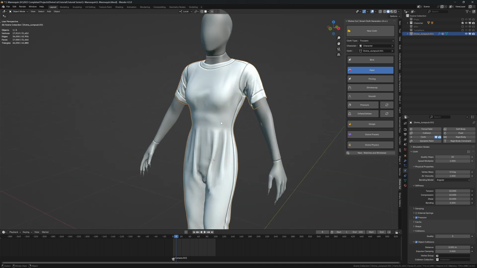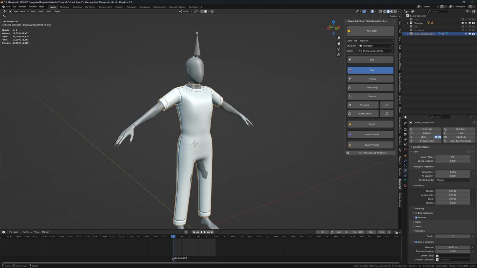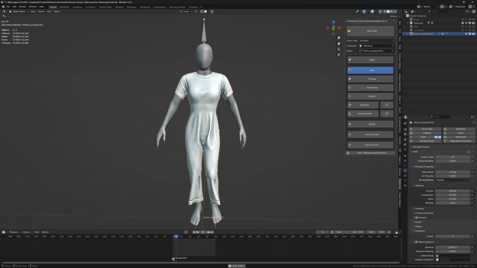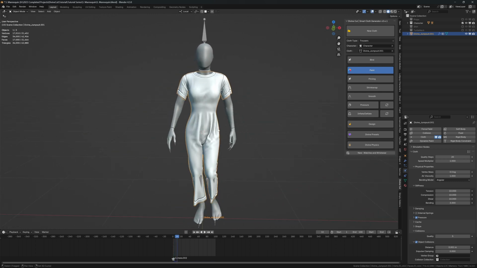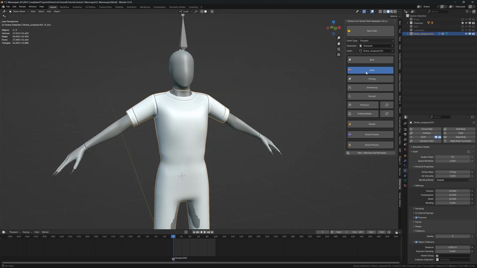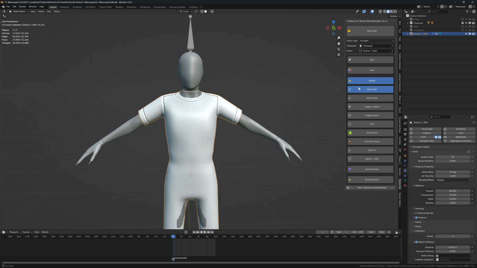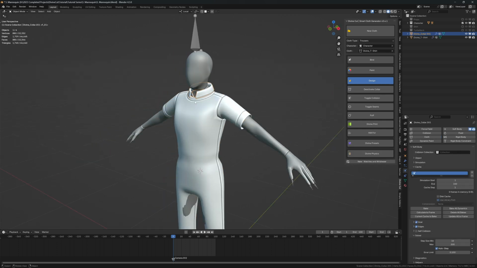You can do all sorts, you can edit it, you can delete the sleeves, make it into something completely different. But that is how you make a jumpsuit using DivineCut. We can add more accessories. You can add a collar to this under the design section. You may want to rename it to Divine T-shirt with this exact spelling if you want the collar function to appear. So if you have this, you can click on add collar and it will add a collar to the jumpsuit.